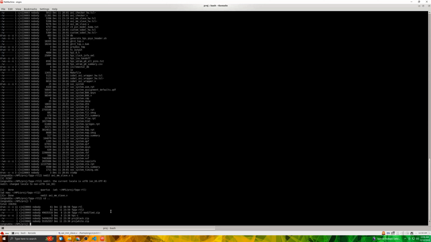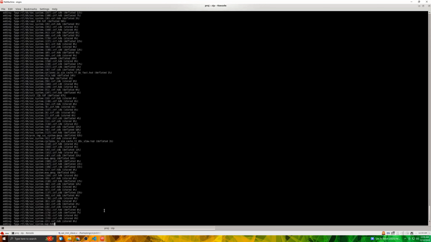And what I'll actually do at this point is I would run, I believe, the zip, and then I would type something like proj black 2.zip, and then I would type in FPGA -R TO, and what this will do is zip up FPGA RTO into the project black 2.zip.